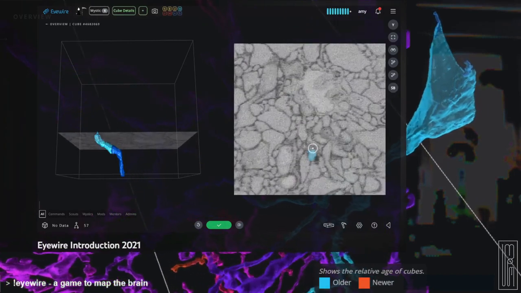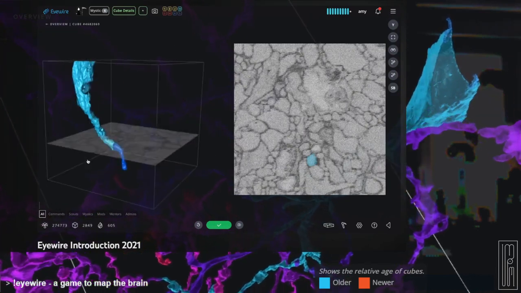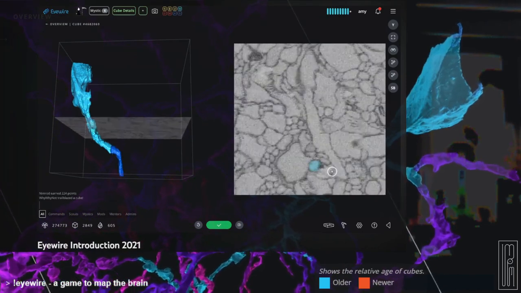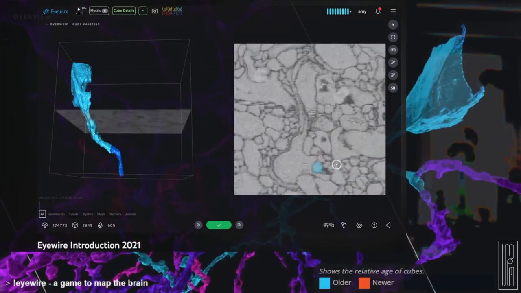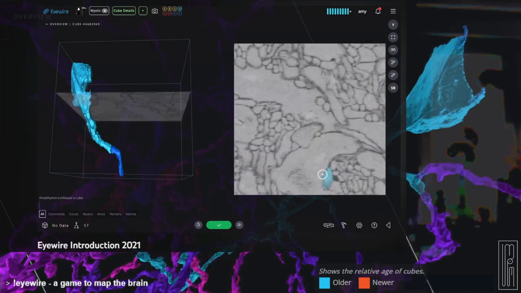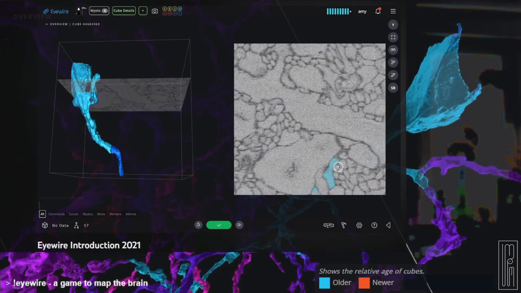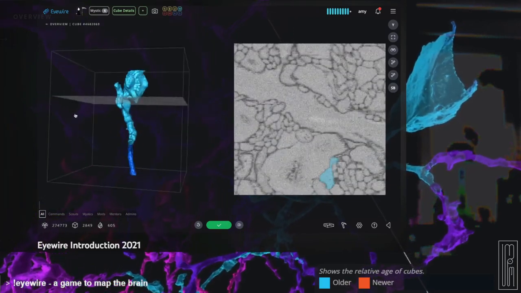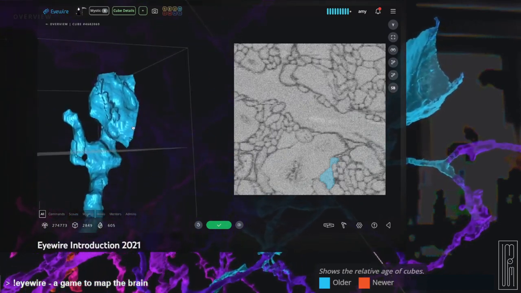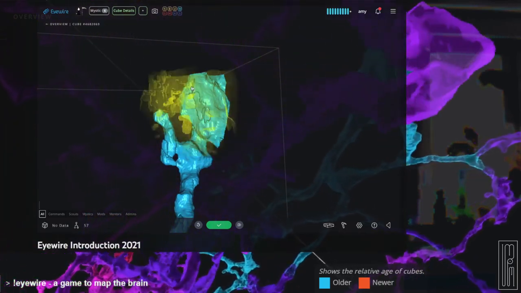Here's another example cube. The branch twists and turns. Sometimes they fork and sometimes they end. This one actually has a bouton within it. As you scroll through, you are challenged to find all of the missing pieces. They can be small little blocks that look like puzzles to fit in place, or they can even be the finger-like projections of the boutons that we saw earlier in the video. Every piece is important because we can use machine learning to automatically identify all of the synaptic partners of neurons and thus analyze the connectivity, which we call the connectome of neurons.